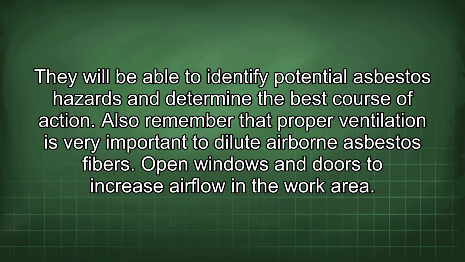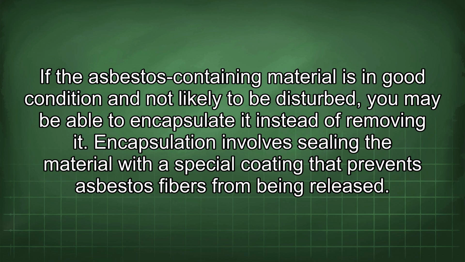Also remember that proper ventilation is very important to dilute airborne asbestos fibers. Open windows and doors to increase airflow in the work area. If the asbestos-containing material is in good condition and not likely to be disturbed, you may be able to encapsulate it instead of removing it. Encapsulation involves sealing the material with a special coating that prevents asbestos fibers from being released.